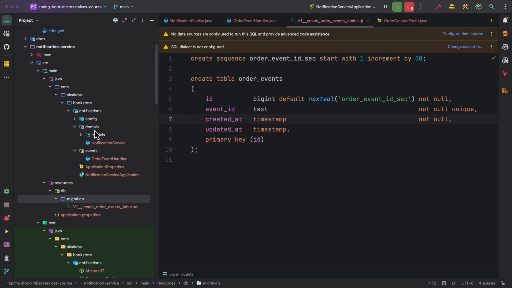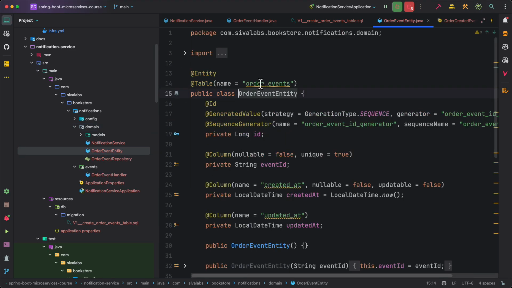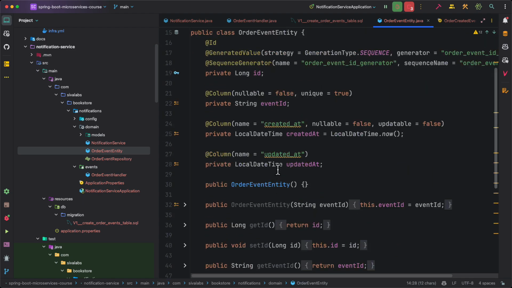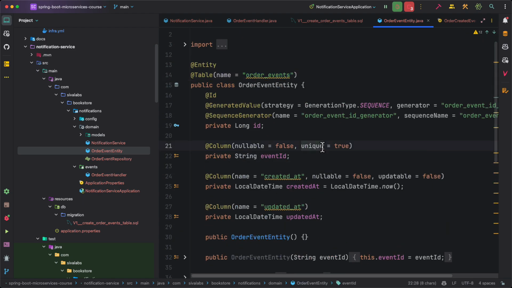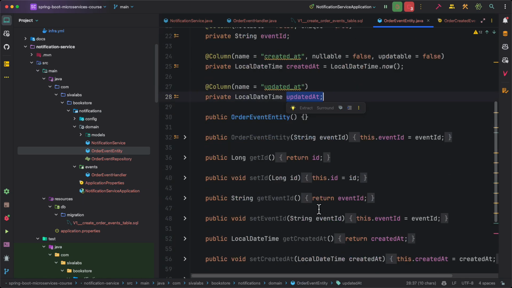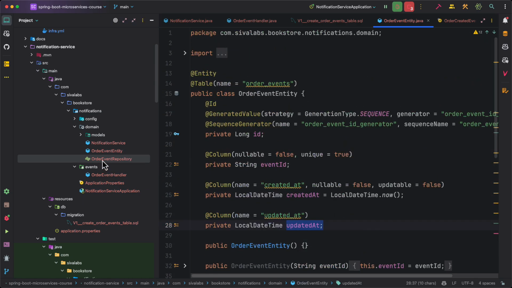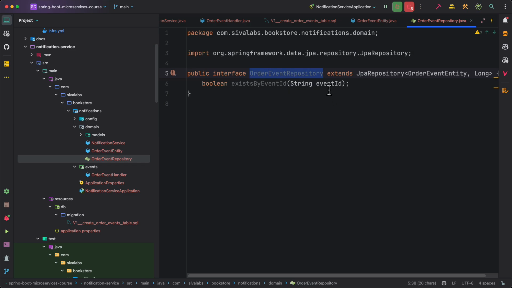Here I am going to create these two classes. One is the order event entity. Again, you are all familiar with this. We have the event ID, which is unique, and then created at, updated at, setters and getters, nothing fancy. And we have the order event repository, again a simple JPA repository for the order event entity. And this is something we probably haven't talked about. Earlier you might have seen findBy with things like findByUsername, findByOrderNumber.